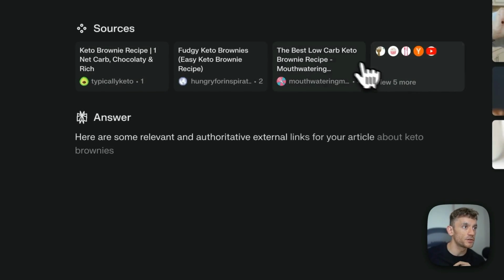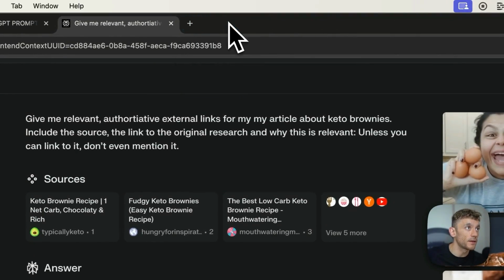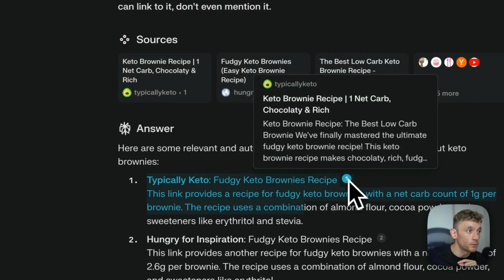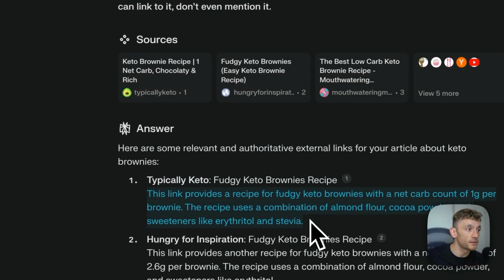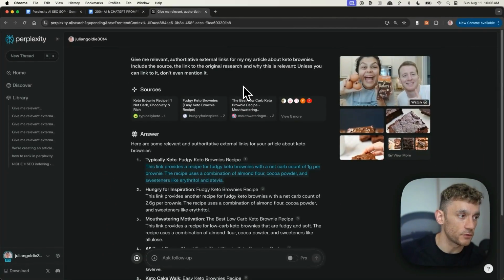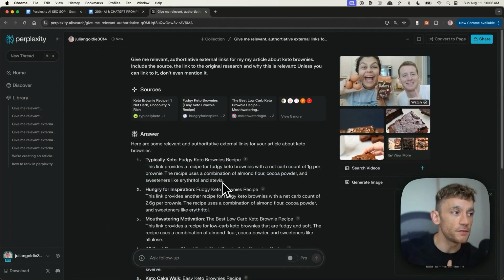That will bring up a bunch of relevant external links like this, as you can see, so we can use those for our content. But also you can see here how it's referenced the sources with the link, along with why this link would be relevant, which means that you can just go through the list and you're like, I want this one, I don't want that one, etc. And it can selectively give you useful information and resources for your content.